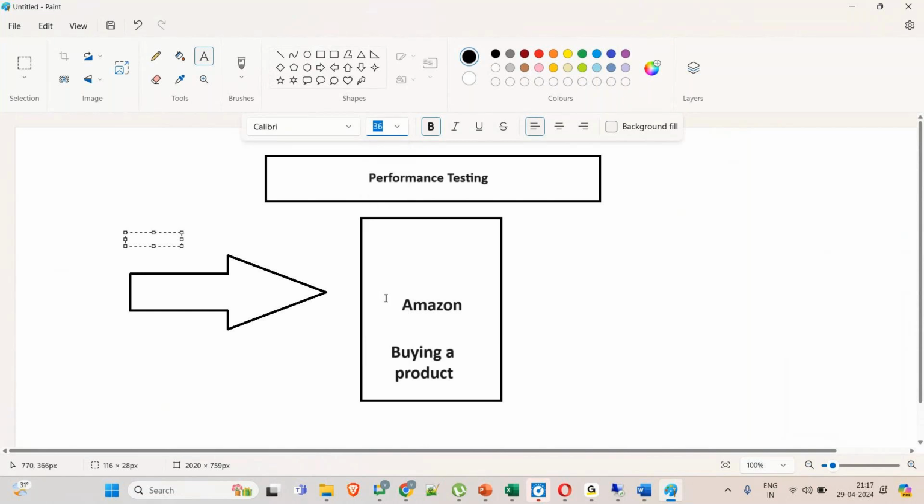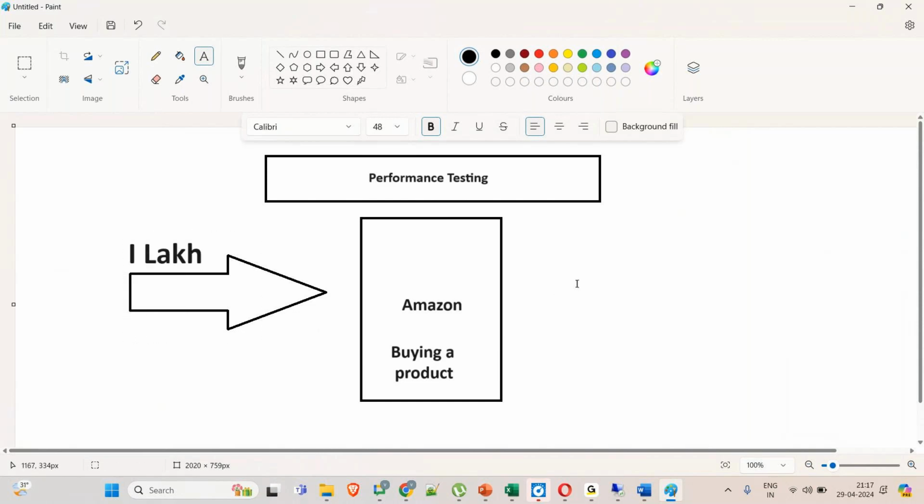He saw that in 2013 or 14, 1 lakh users came into his application. So this year also he is expecting 1 lakh users, and he is going to test with 1 lakh users.